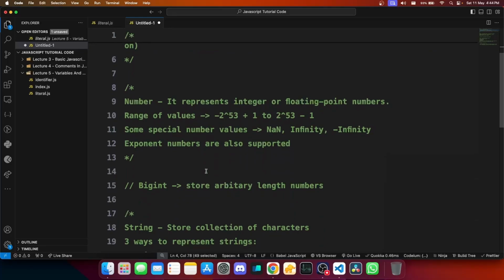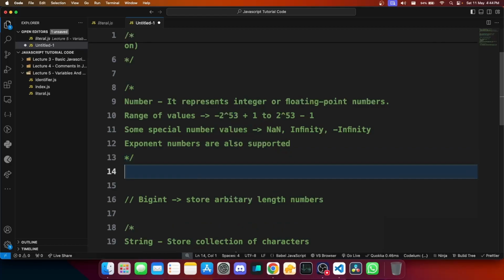First of all, number. Now numbers are used to represent integer or floating point numbers. Okay, and the range of values that you can use for a number is this, starting from this to this. What that means is that if you try to exceed this range, then you're going to see some weird behaviors. There's a reason for this to happen, but we don't need to discuss that reason because it is too deep into the architecture of JavaScript, which is not required for us. But basically you need to understand that you can't exceed this range for numbers. There is a way to exceed it, but we're going to discuss that in some minutes. For now, you just need to understand that you should not pass this range.